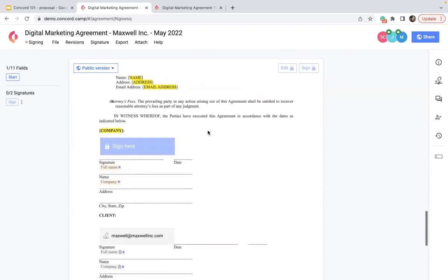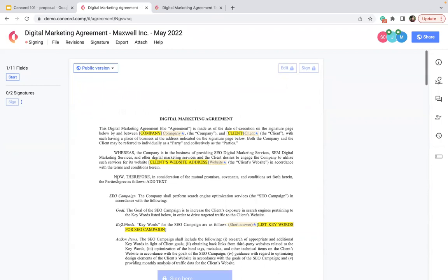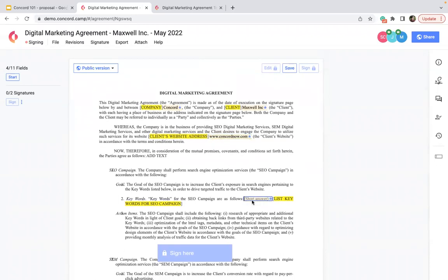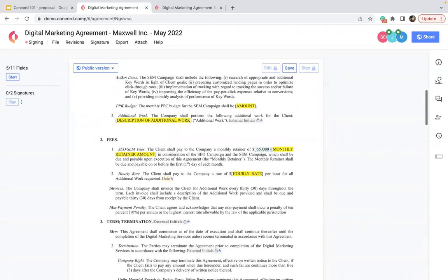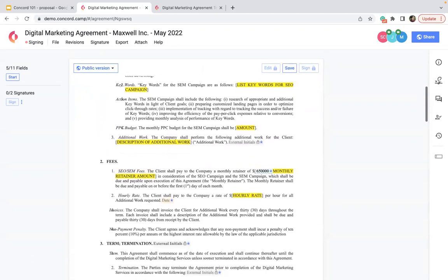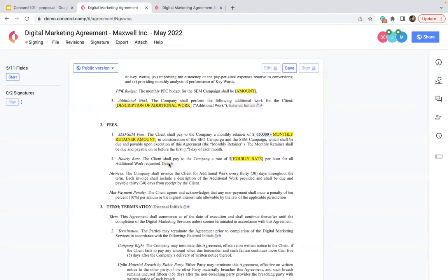What I have to do before I can sign is fill out fields that were assigned to me specifically. So I can fill out the anyone fields, or I can simply say, I'm going to fill out only the fields that were assigned to me, and I'm going to sign the document and move on. So let's just go through, fill out some of these fields. Feel like there's a couple more in here. Don't want to miss them. We'll add the date.